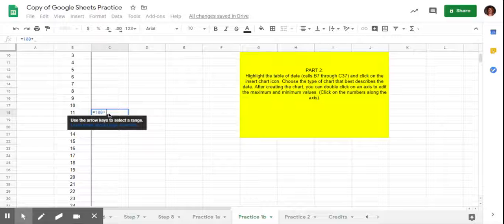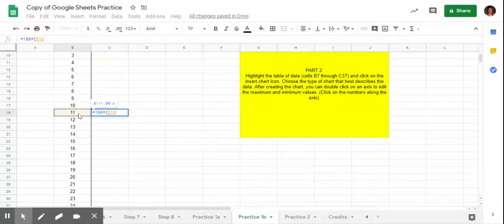And then we have to remember our order of operations here. So however you write your formula, remember your order of operations, okay? We need to know how much 11 is over 10. So I'm going to put a parenthesis, and I want to take this number. I'm going to click here to use the cell address because it will change all the way down, minus 10.